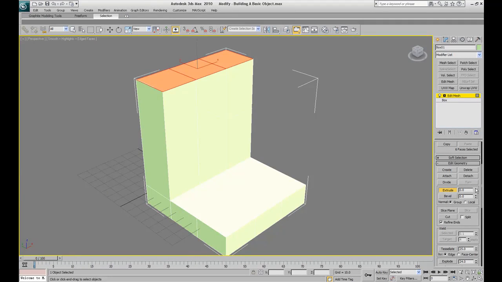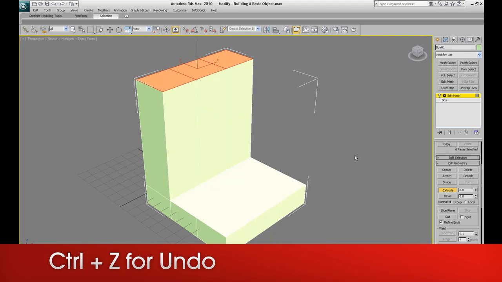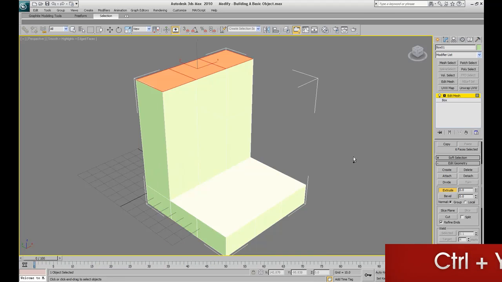And the third is to grab the arrow next to this box and left click and drag the arrow by the desired amount. You can fine tune this by typing in the final amount here too. Be careful when clicking and moving this arrow, as each time you change it, it will perform a new extrusion. As you can see, it can make your model quite messy. As always, if you make a mistake, just use undo from the top of the screen or use Ctrl and Z to undo. If you undo too much, use redo or Ctrl and Y.